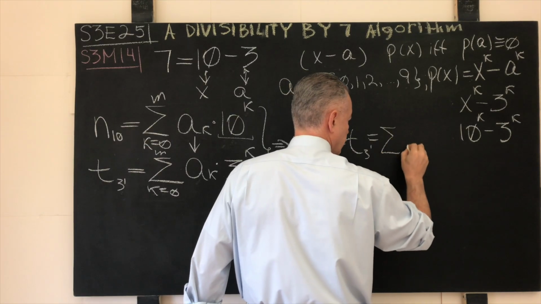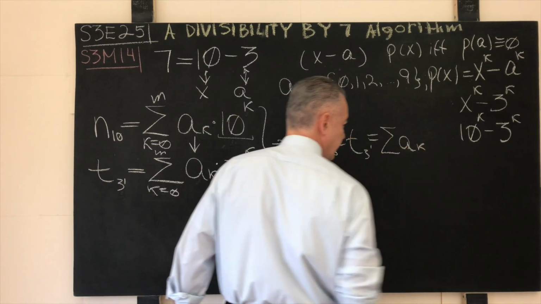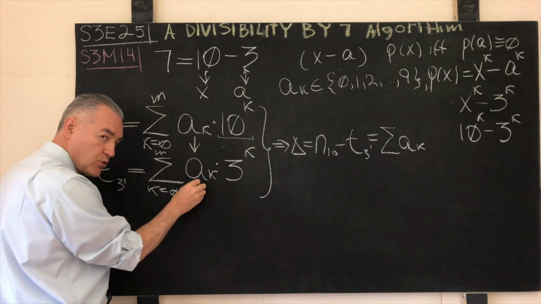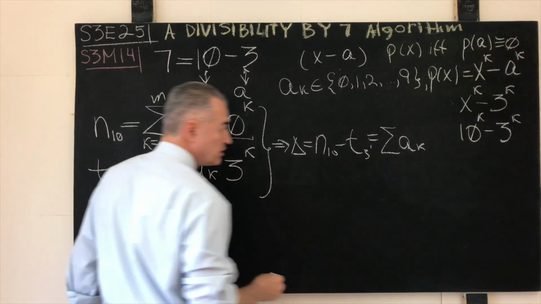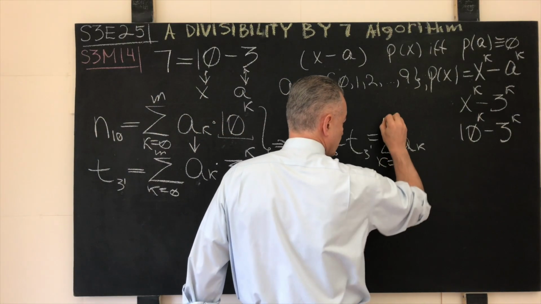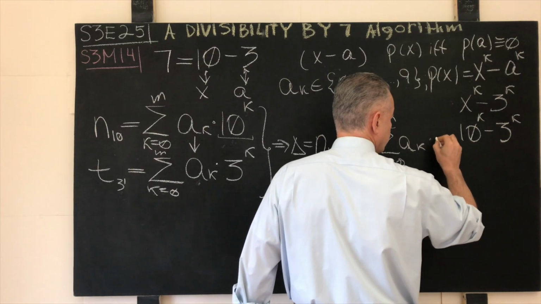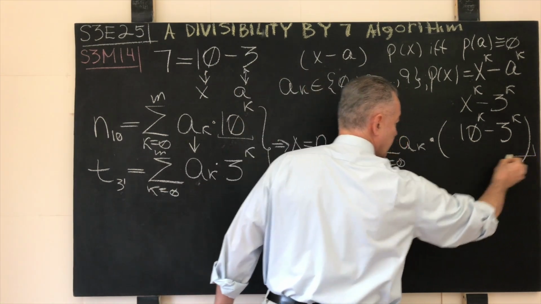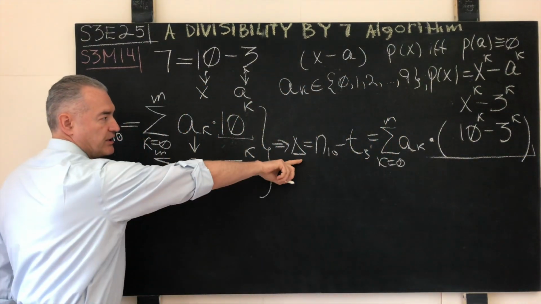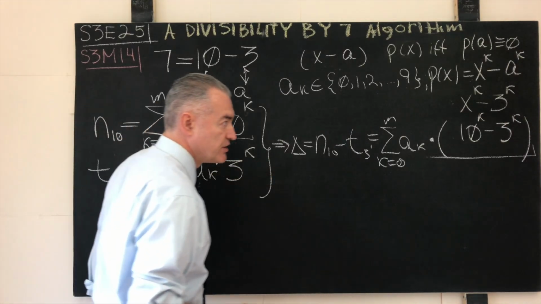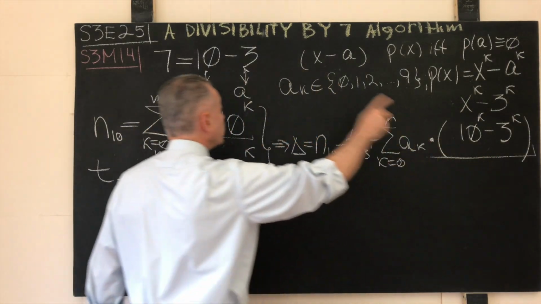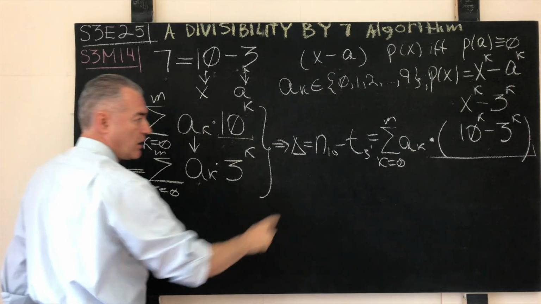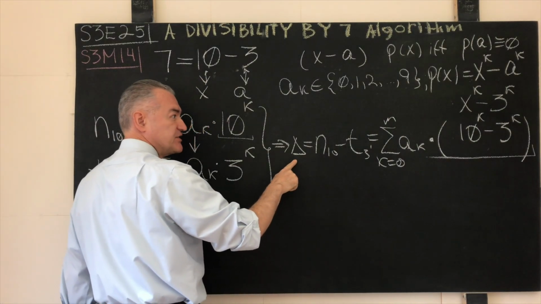So now from here it follows that we construct the difference, delta, that is n10 minus t3 prime, which will be what? It will be our coefficients a_k, which are the same in both cases, because that is how we constructed our pseudo base 3 decomposition of the given number, where k varies from 0 to m. But here we will have what? Here we'll have times this specific number. You see, this number will be represented in this delta. And we just showed that this number is always divisible by this number. But this number is what? Oh, looky look, it's 7. So our delta is always divisible by 7.